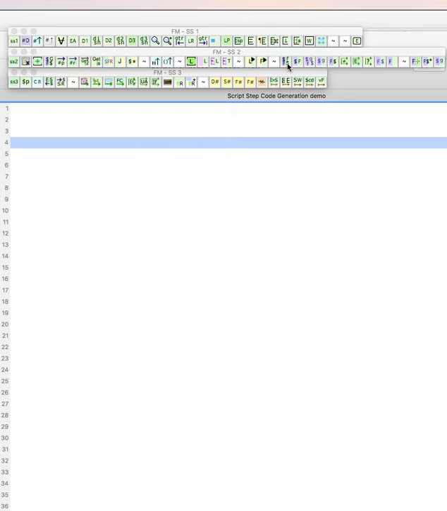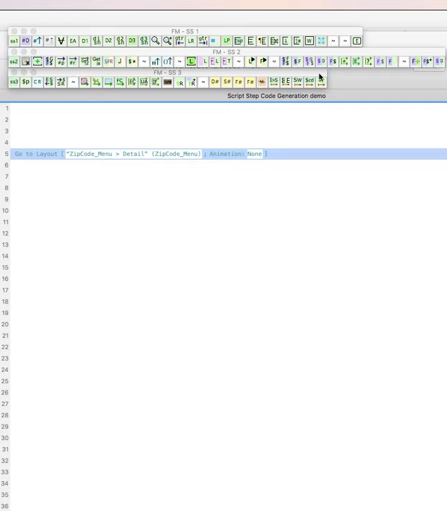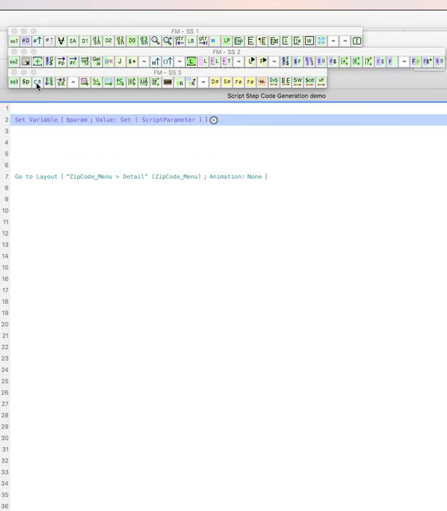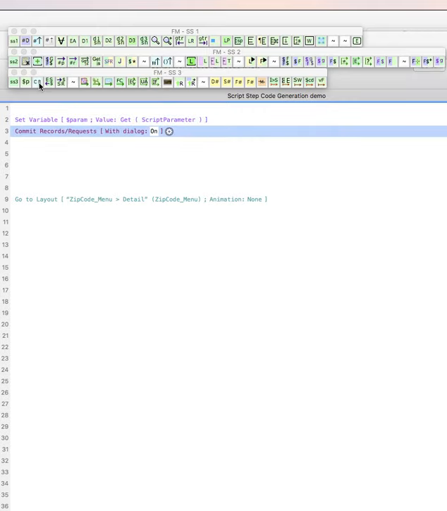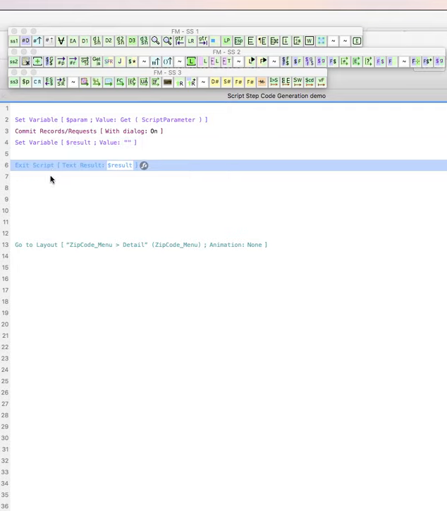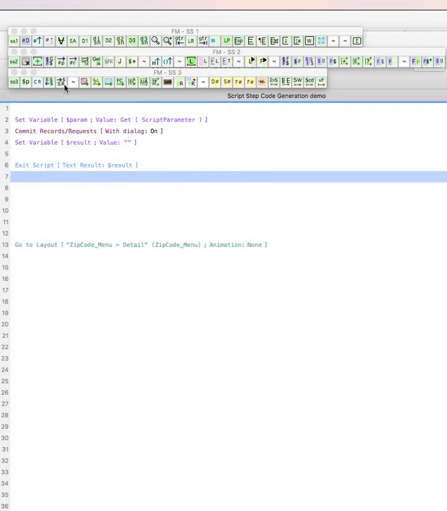Okay, let's see. These are a lot more complicated to demonstrate. I'm going to put that up there just for the heck of it. And let's see what else. These things optimize code, too complicated to demonstrate. Here's some simple bread and butter stuff. Parameter, bread and butter meaning it's just one line. Commit record. Passing variables around. That's 3 lines if you count the comment, 2 lines if you don't. So these are super simple.